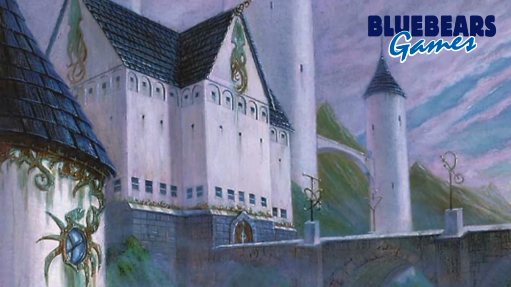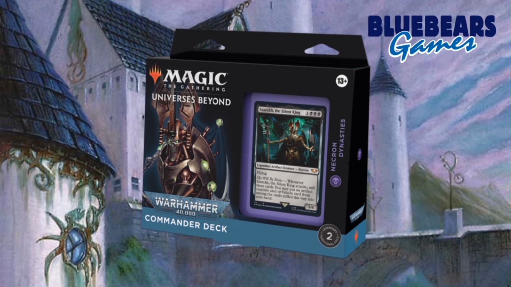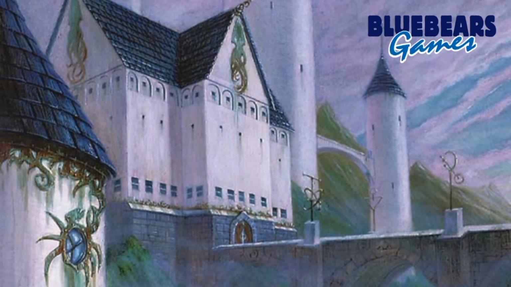So that was what was inside the Warhammer 40k Necron Dynasties Commander Precon. I'm not really sure how I feel about the deck just yet. It has a lot of things I like, including artifact creatures, self-reanimation, and a tribal theme, but something just feels off about it. It feels like it should have blue in it somewhere to me for some reason. I will say that it is the most consistent deck of the bunch, but that has more to do with it being monocolored more than anything else.